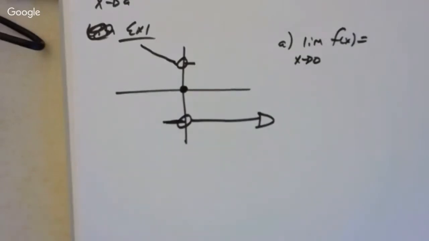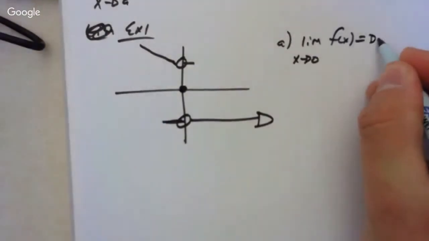Okay, real quick. What's the limit as x approaches 0? Well, what are we getting infinitely close to? As we come from the left-hand side, we're getting infinitely close to what? And as we come to the right-hand side, we're getting infinitely close to? Right. So we're getting infinitely close to anything. No, we're not. Now, is there a left-hand limit? So what is this? This does not exist.